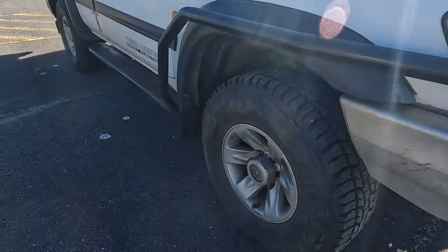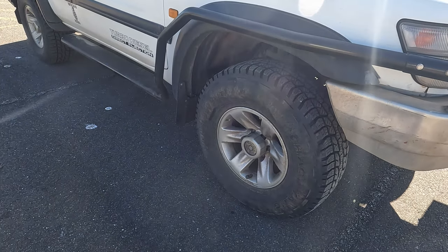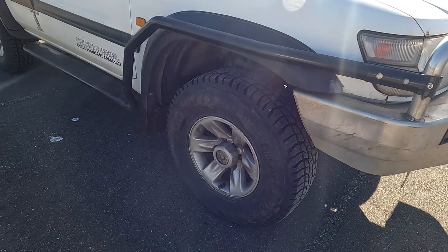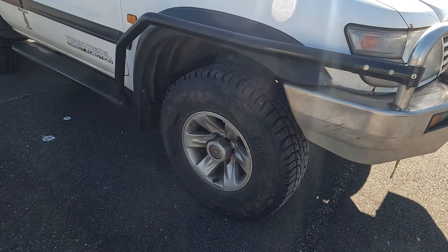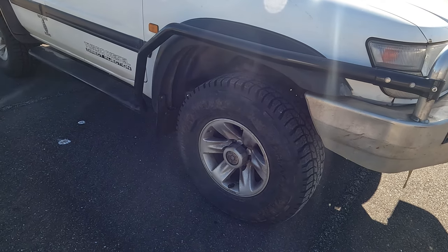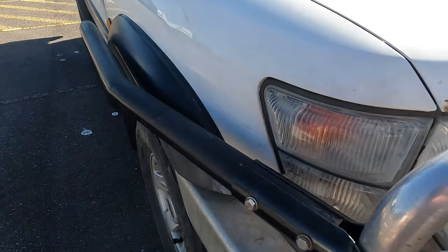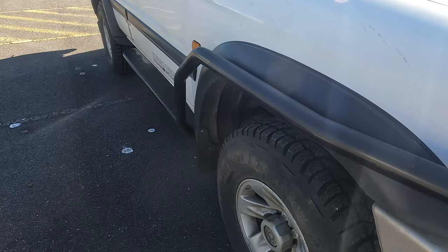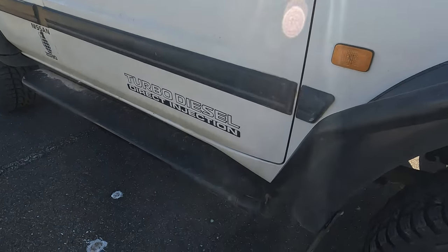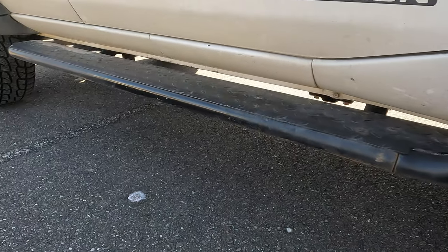With tyres, at the moment I did have BF Goodrich KO2s on there, but they just wore out from age. So I ended up fitting cheap Chinese tyres, but they seem to be doing pretty well for now. Next set I'll probably get myself Coopers or something. I also added a set of these brush rails, which I bought off Facebook Marketplace for $400. They give a bit of extra protection, and go to a rock slider, which is chassis mounted in three different points.